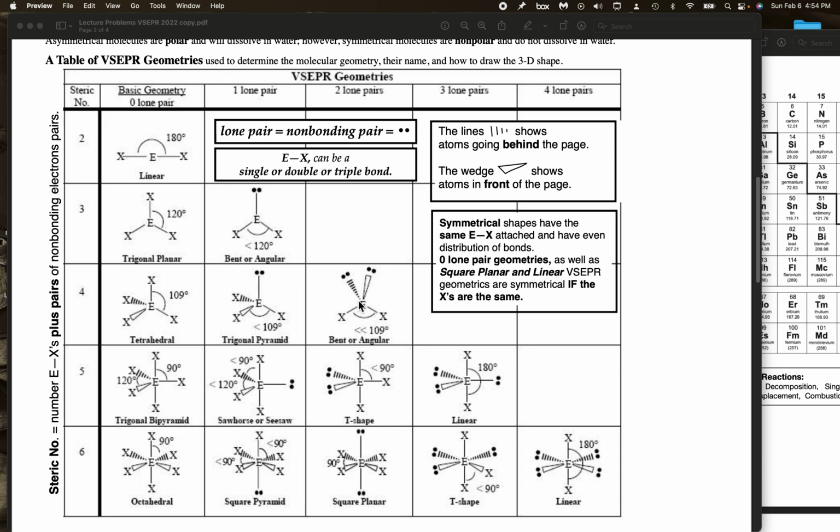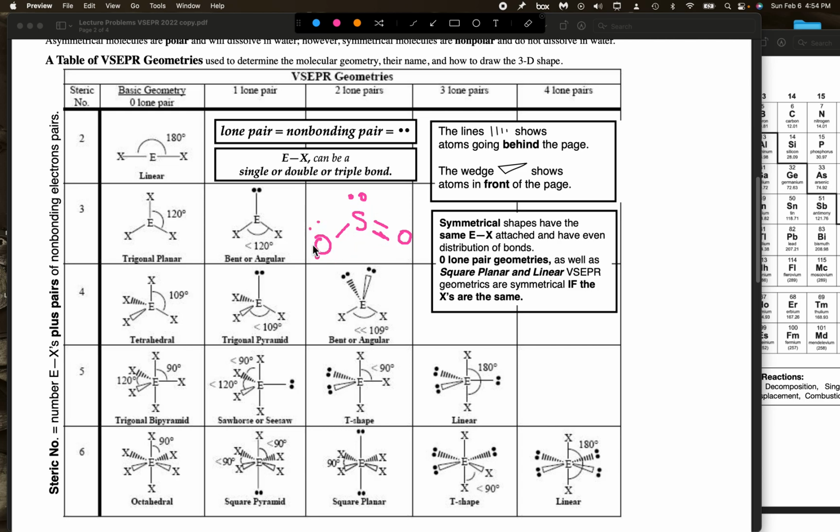And then what we'll do is we'll just replace the E with the central atom, or replace the X's with the outer atoms. It turns out that this EX can be single or double bonds. So if I did S, O, O, lone pair, this would fit this particular model because EX can be a double bond, and so I would draw it like this, which I've done sort of naturally.